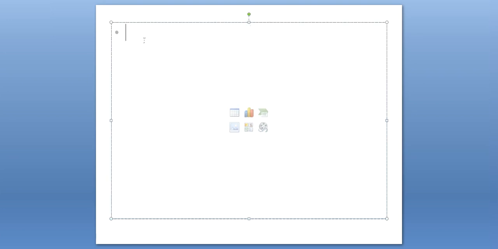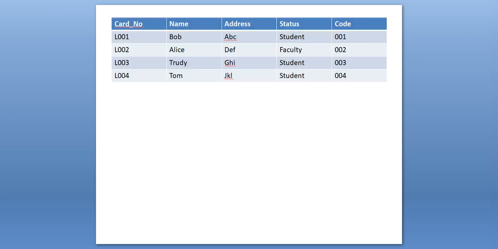It is a relation that belongs to a library management system.